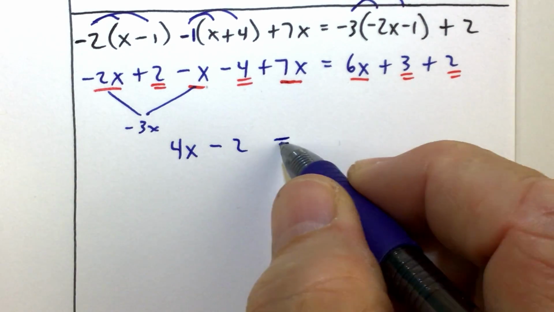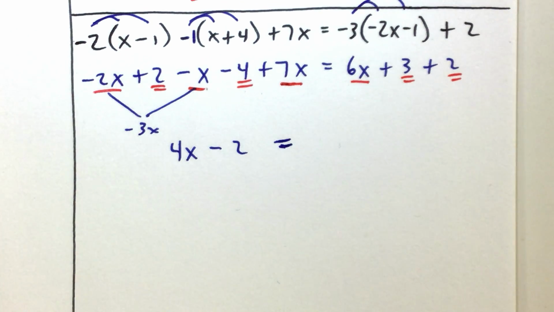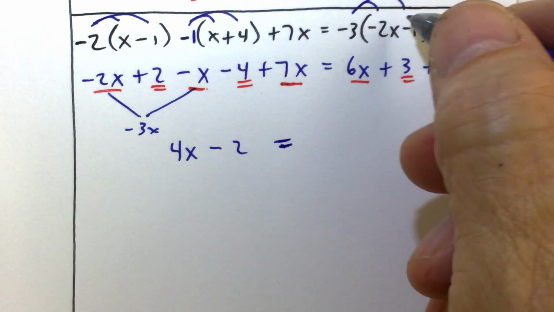So if you did that and you got 4x minus 2 by simplifying the left side, then you're doing really well and you're understanding how to simplify. That's a good problem to do. That's probably more difficult or more involved than anything that doesn't have a fraction in it on, let's say, this Friday's quiz. But anyway, let's keep going.